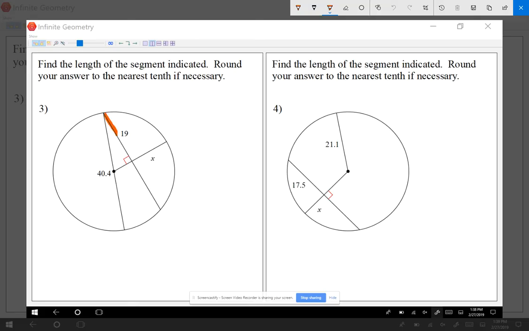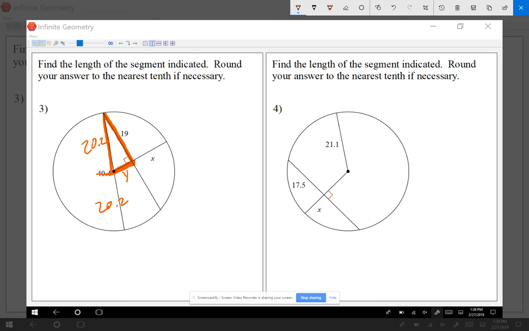I see that one side of the triangle is 19. I see the 40.4 as a diameter because it's in the center. So 40.4 is the whole diameter. I'm going to split it into 2. So 40.4 divided by 2 is going to tell me 20.2 for each of the radius. I split the diameter into 2 because I only need the radius on that triangle. And then the third side, I'm going to call it y. I don't know how big it is, but I cannot call it x because x is already used.